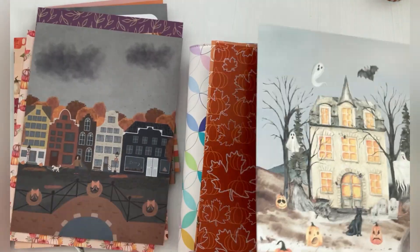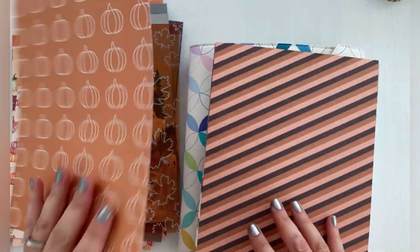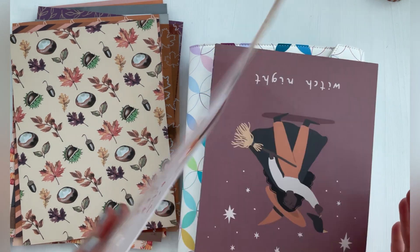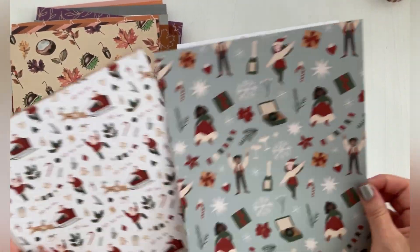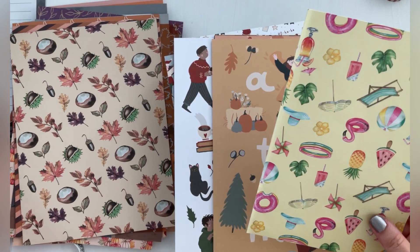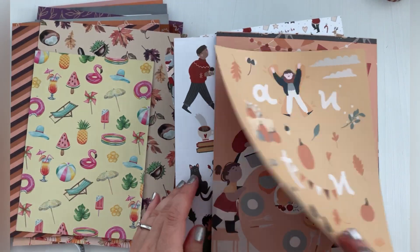This is all from her. I even have like Halloween ones — I have this fun acetate with the leaves, some pumpkins. Also, this is stuff that you could put a bucket list on, or if you're reading certain books or series this fall. These are actually newer ones. I just wanted to share this because I know it's not Christmas time, but this is something I could also add — and they're all double sided. I'll have to cut these down. I actually have one here that's from her summer one — it's A5 size. I kept this as a reference so I can cut some of these down. These are her newer ones — look at this one, it's so pretty. Little pumpkin pies, little Halloween ones.